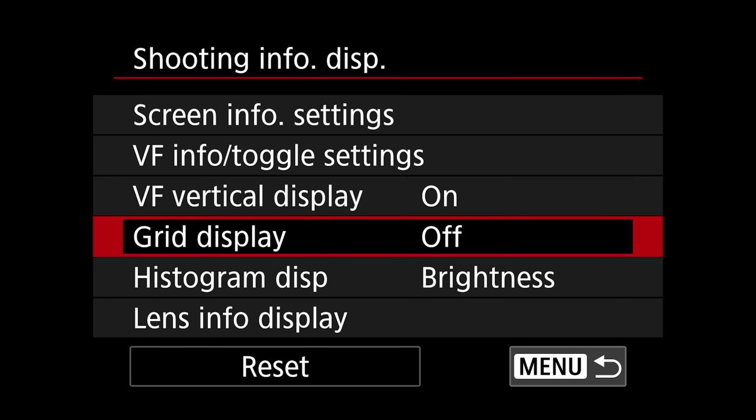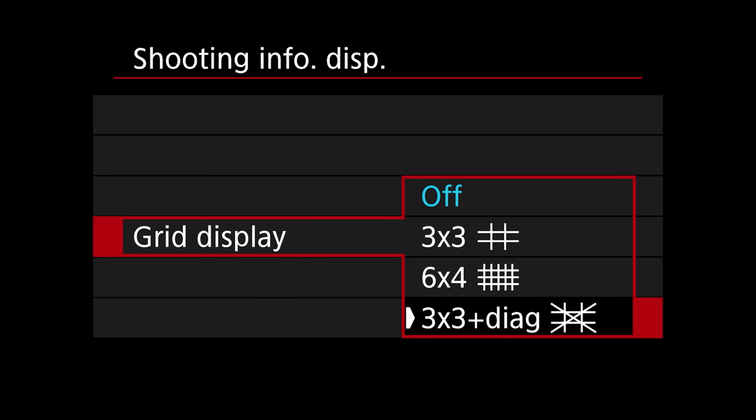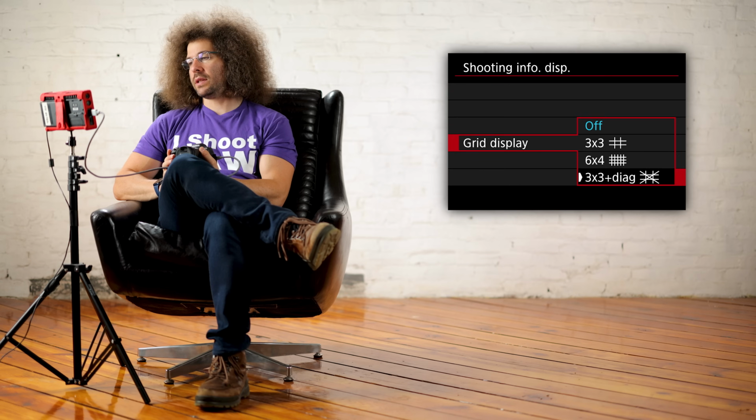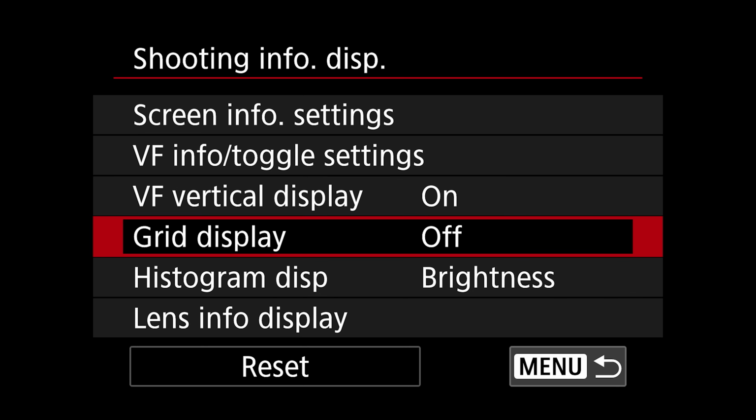Next up, we have grid display. If you want this grid to show up, you can get all of these grids inside of your viewfinder. I don't like grid lines. Some people like them to try and keep their lines straight. I just leave them off personally.